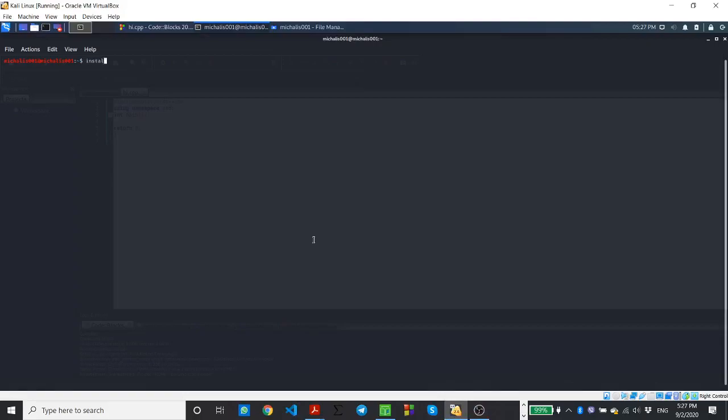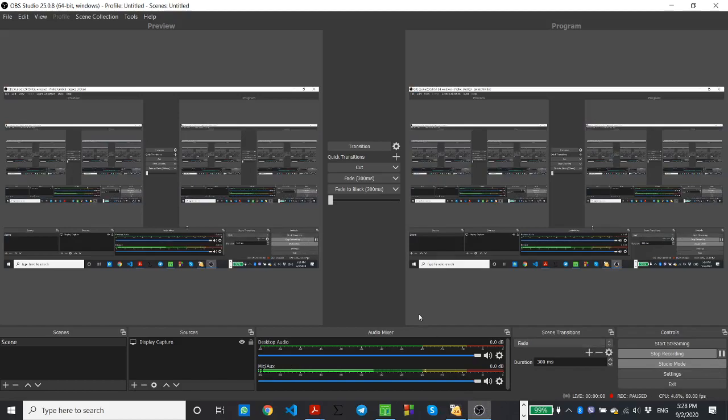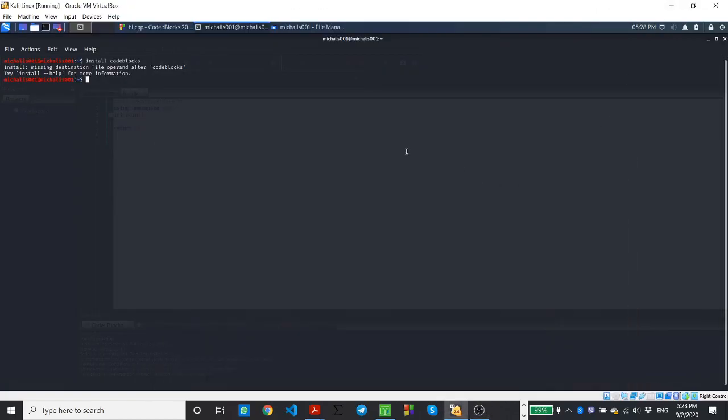Okay, so first things first, let's download Code::Blocks. Type in install CodeBlocks. Yeah, guys, sorry, it's not just install CodeBlocks. I was thinking from another operating system altogether.